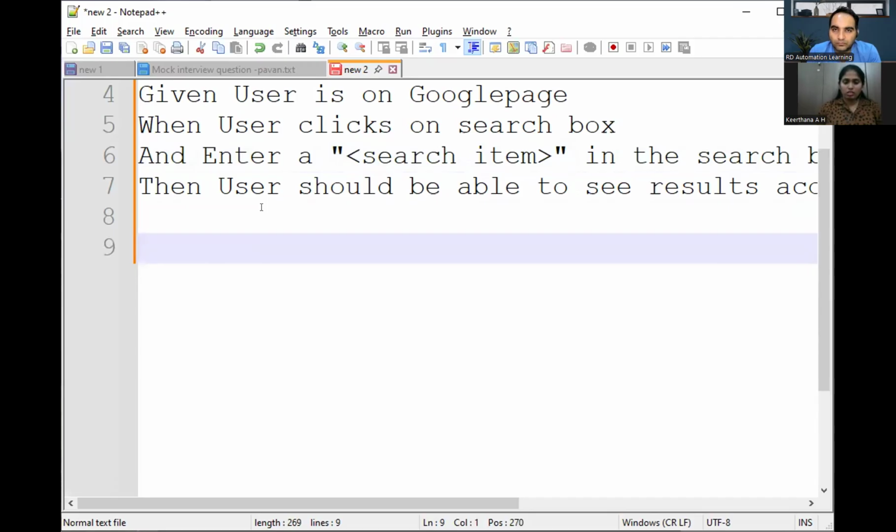In the step definition file, we'll use the @When annotation, and we will mention this entire step line. Take your time, no worries.